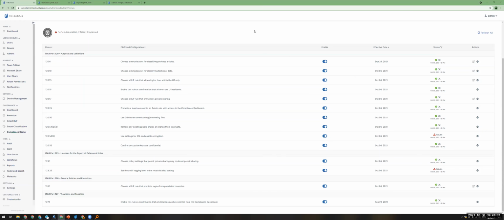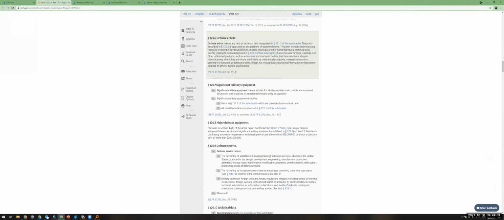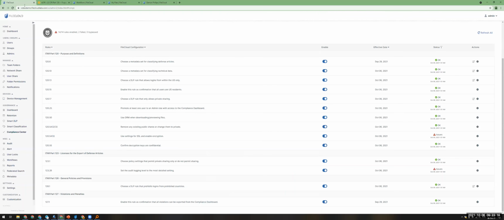And there is the action, if you want to edit it. If you want more information about a rule, you can click on any of those numbers and it's going to take you to the eCFR.gov page, and it's going to show you what it means, what it is trying to do, or why this rule is important or relevant for FileCloud. So that's what you can understand here from the ITAR controls that we have.